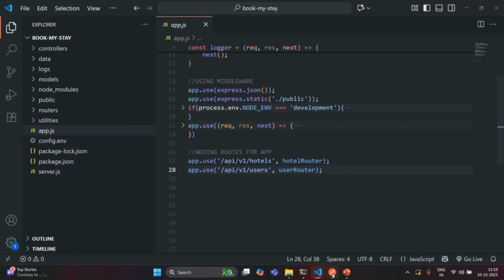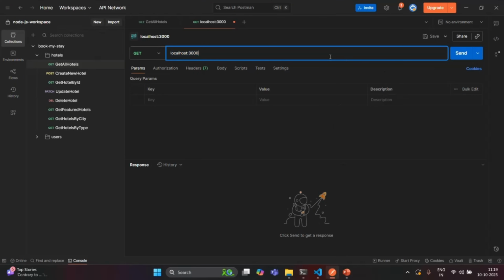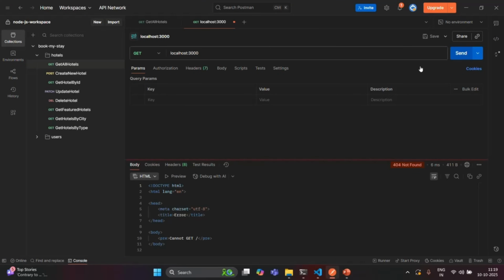And that's why from Postman, if I make a request to the root URL, you will see that we have received a response. The status code for that response is 404 not found, which is correct. But in the response body, we have received some HTML. Now this response has been created by the Express application by default.